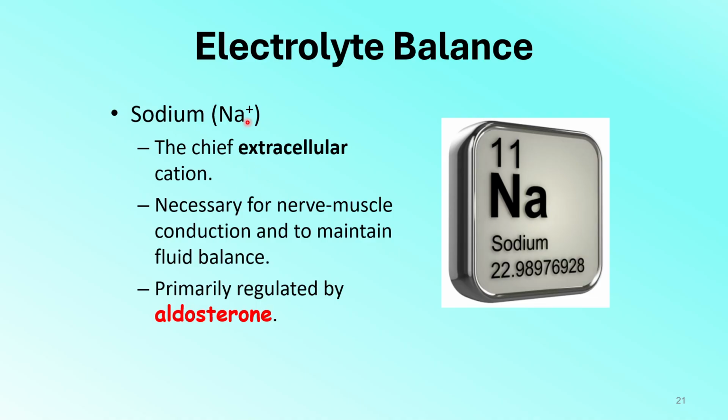Sodium is the major extracellular ion. It's a cation, and remember that the T is like a plus, so that means it's got a positive charge. Certainly important for neuromuscular function and to maintain proper fluid balance. It's the primary driver of fluid retention or fluid loss in the kidneys. The hormone that affects the kidneys, we had talked about atrial natriuretic peptide, but also even bigger, aldosterone.